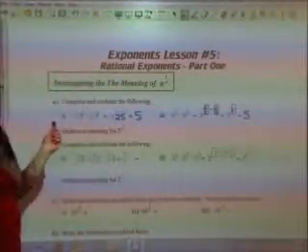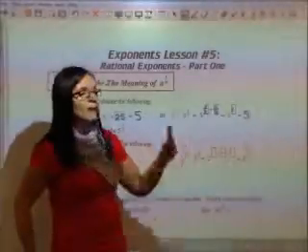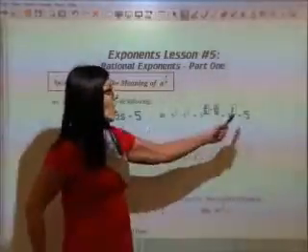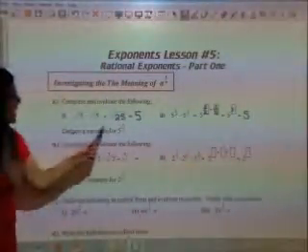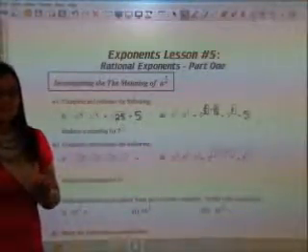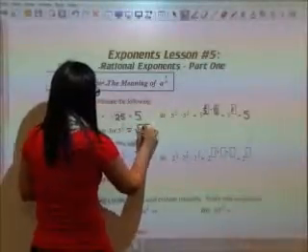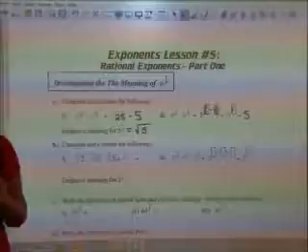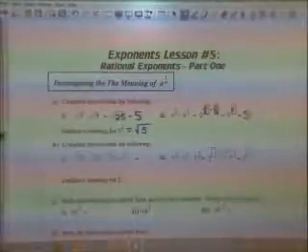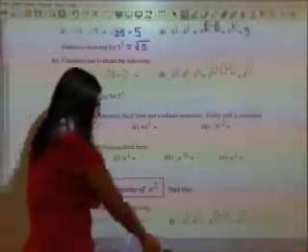So given that the square root of 5 times the square root of 5 equals the square root of 25, which equals 5, and 5 to the power of 1/2 times 5 to the power of 1/2 also equals 5, what can I conclude about 5 to the power of 1/2? My conclusion is that it must equal the square root of 5. So press pause and try to complete the following for B. Once you're done, press play again, and then follow through my explanation.